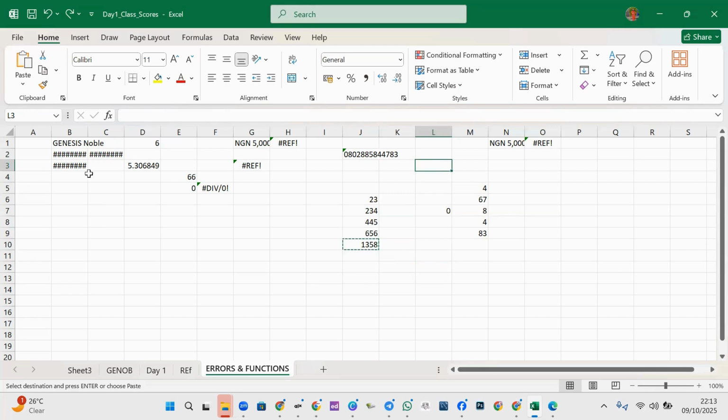So far, we have the hash error here because of space. We have the reference error where the cell cannot reference other cells it was supposed to reference, like incomplete cells. I was supposed to reference 4 cells, use 4 cell references to get my calculation, but I cannot get them.